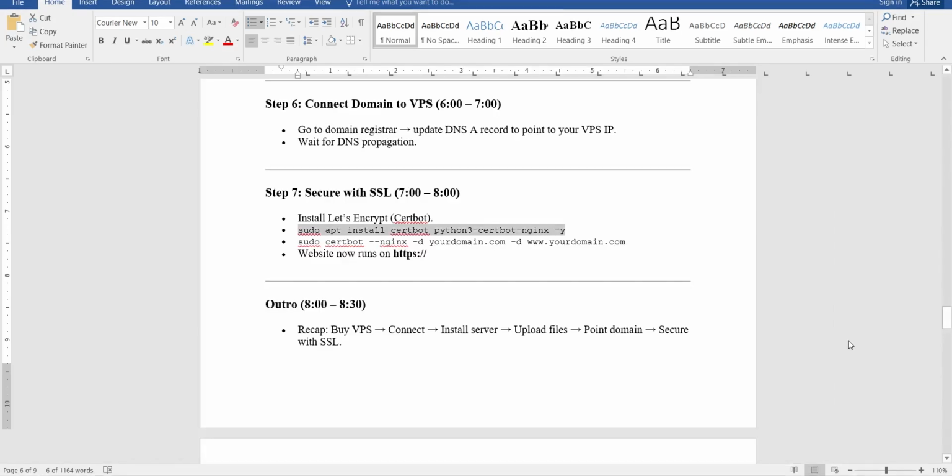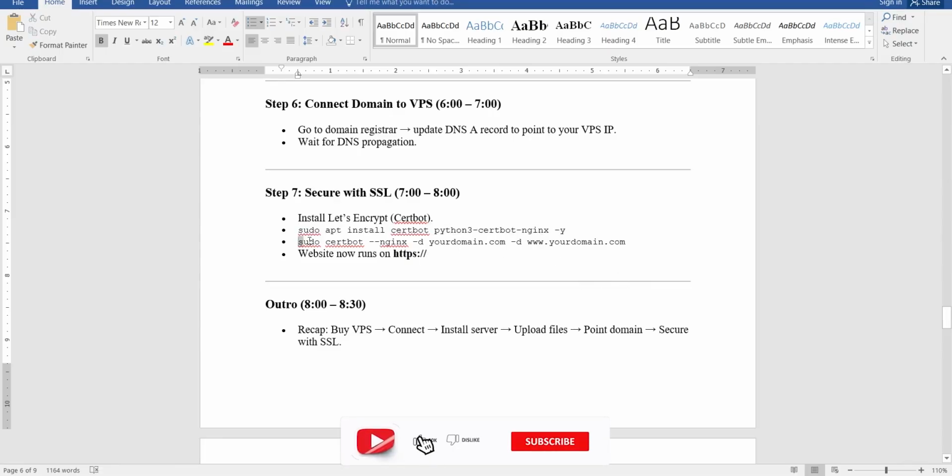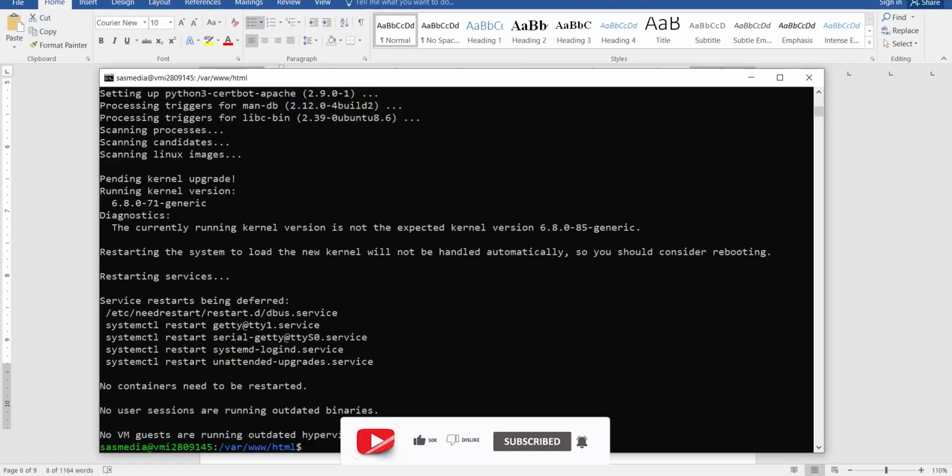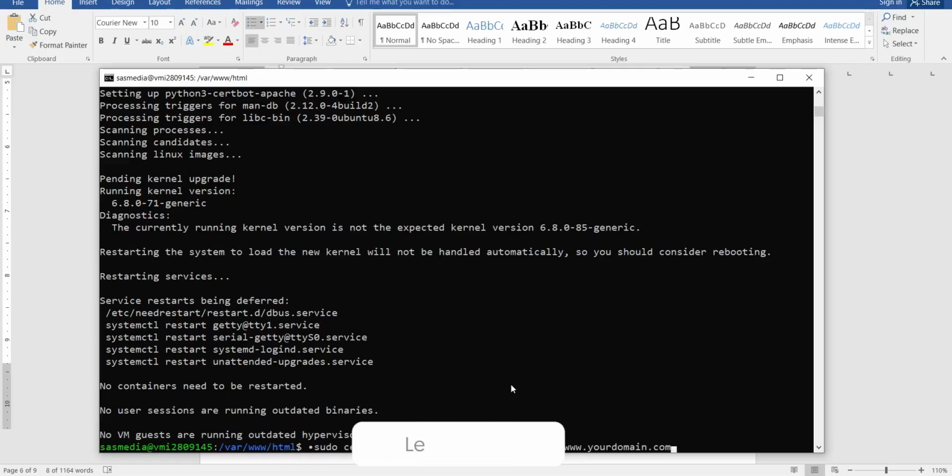All right, cool. So the next thing is to connect our domain. So we are going to copy this command over here and paste it over here. Then we are going to do some changes. First of all, we are going to change the nginx over here to Apache. Make sure it is there, because what I'm going to add to the note for you will be Apache, right?